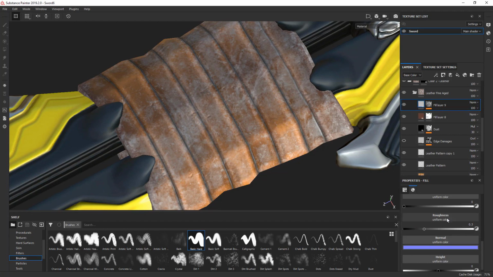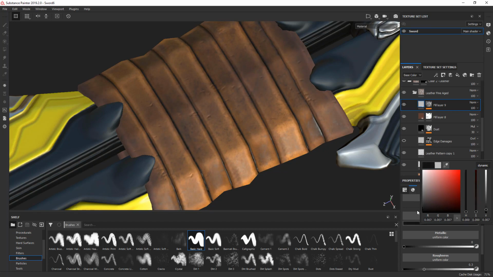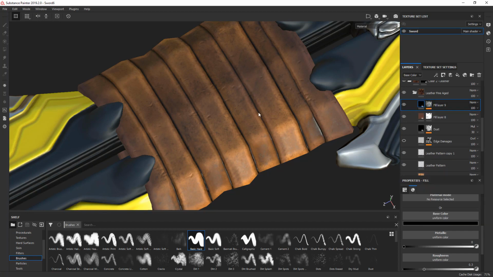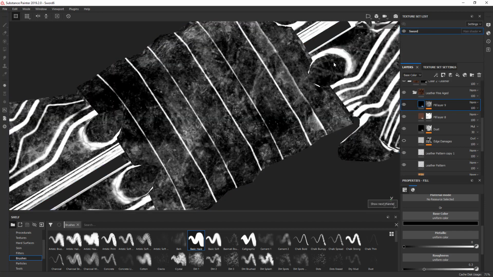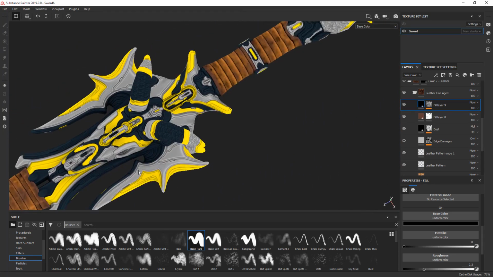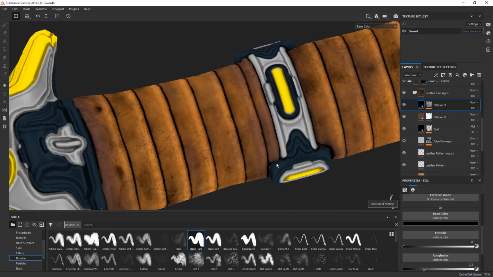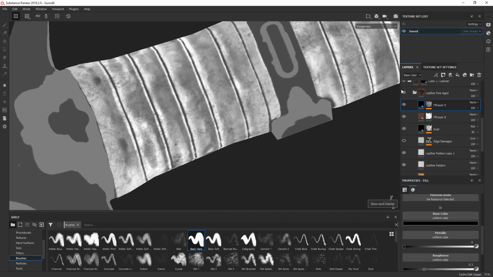Let's go over here to the material, the one that we just created new. So far it's still white, but since that is supposed to be dirt, I'm gonna put it pretty much all the way down so that it's all black. And that way, if we then switch over here to our color view, we see how this really fills up the edges where we would expect it to have the dirt kind of accumulating. So once again, that's gonna add some nice extra detail here to our leather.